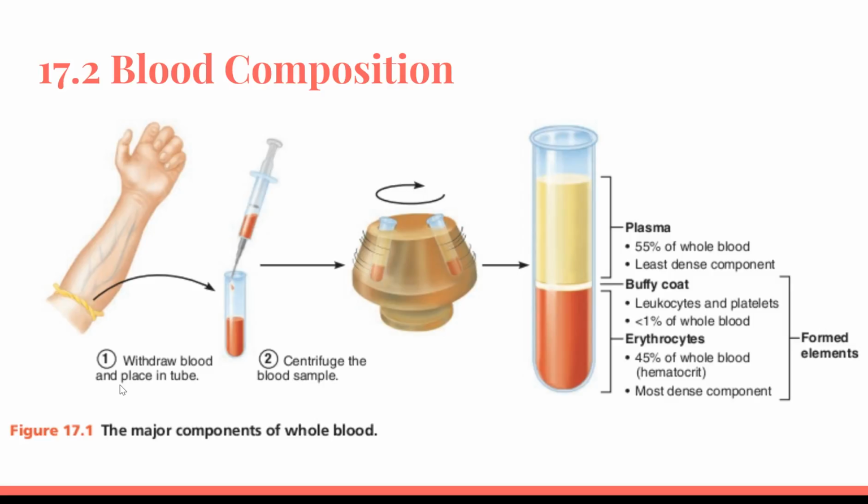Blood is a sticky, opaque fluid with a characteristic metallic taste. As children, we discover its saltiness the first time we stick a cut finger into our mouth. Depending on the amount of oxygen it is carrying, the color of blood varies from scarlet when oxygen-rich to dark red when oxygen-poor. It is slightly alkaline or basic, with a pH between 7.35 and 7.45. Blood is more dense than water and about 5 times more viscous or thick, largely because of its formed elements. Think of water versus warmed maple syrup. They're not going to be able to move at the same rate because of their viscosity or thickness.